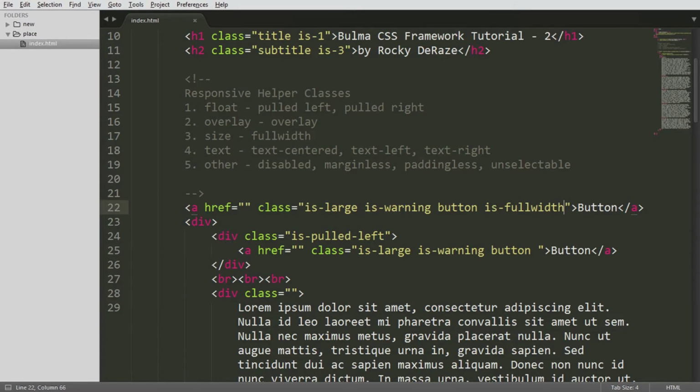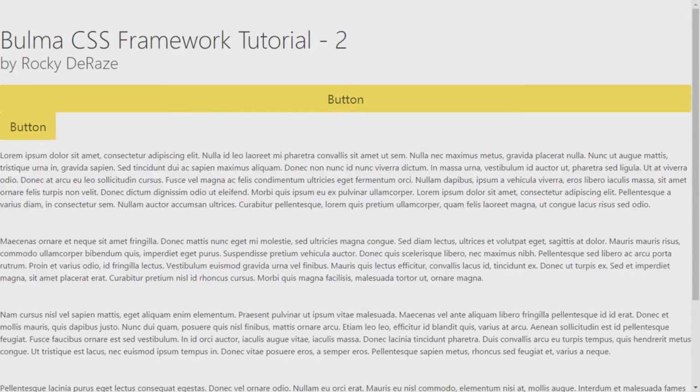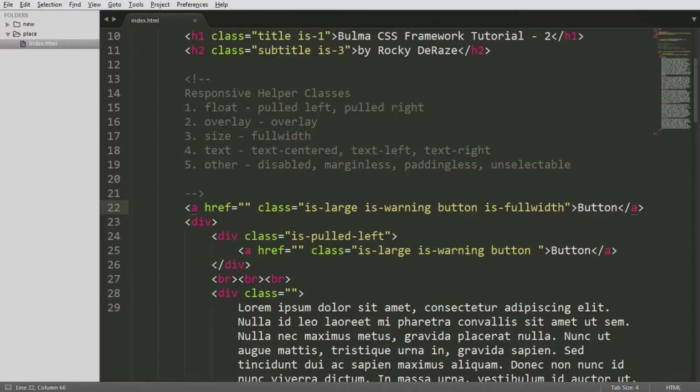Alright guys, so as you can see, it is full width over here. So I have copied the button text over here on the outside. So that seems to be working outside. So I guess you have to give the full width option everywhere else for it to work properly. So anyways, that is how full width works, and let me clear that out. So anyways, let's get going further ahead.